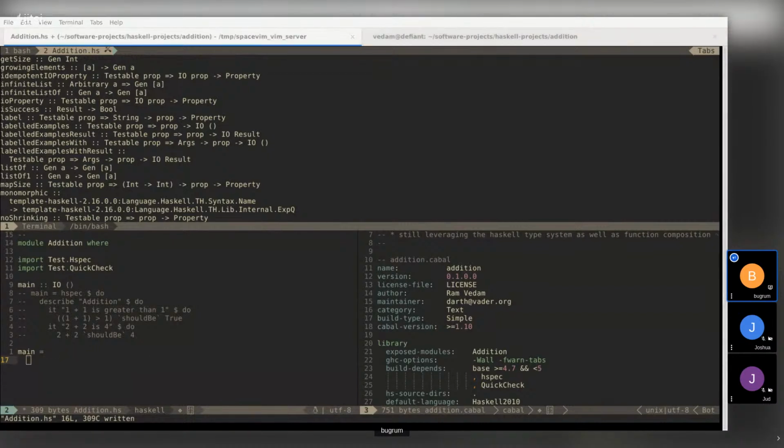All right. So let's first write our first property, if you will. We don't even have to do this.